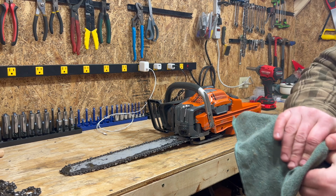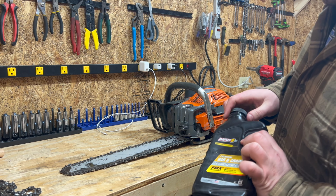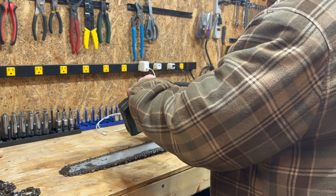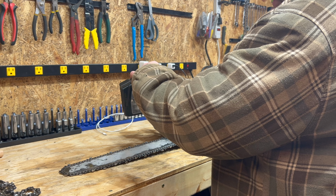Again, this is gross because of how I cleaned it off. We'll clean this off. I use Mag 1. It's the cheap stuff from Family Farm and Home. It works really, really well in the winter here in Michigan.